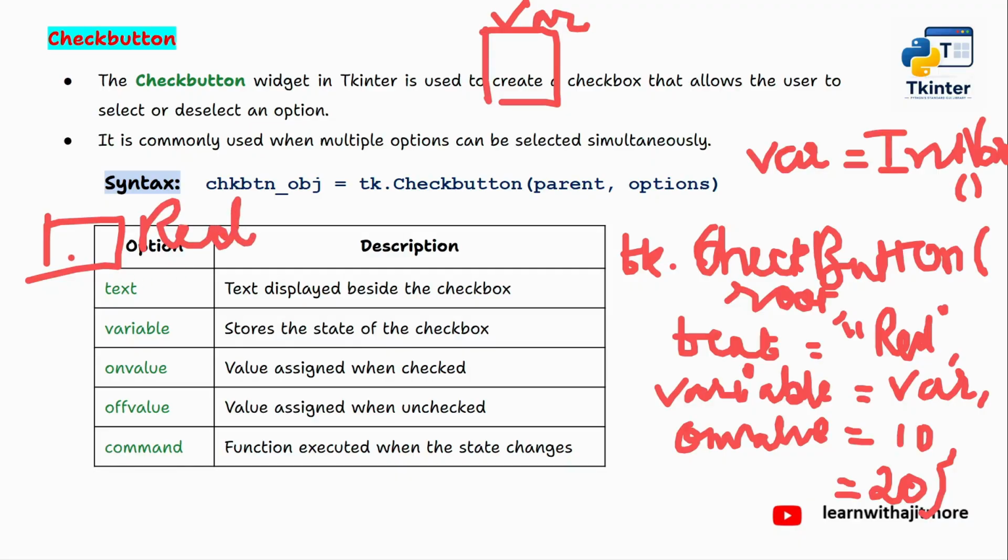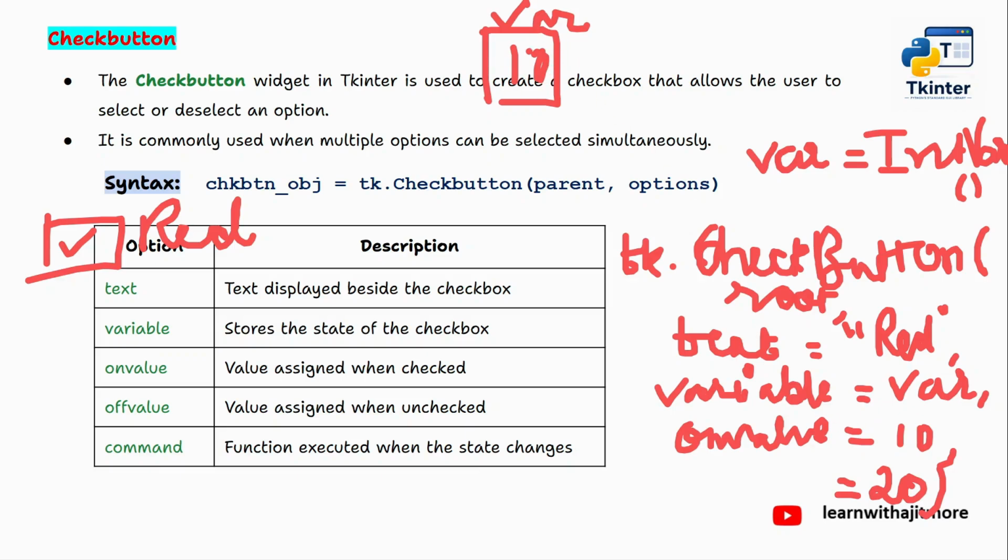The moment I click on it and the tick mark comes, the on value 10 will get saved in this variable. Means whatever is the on value, that value is saved in this variable. In this variable only, why? Because we have set variable equal to var. So this on value will be copied in this variable.